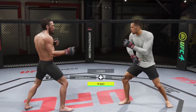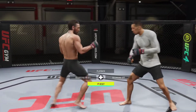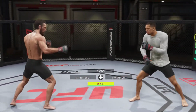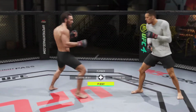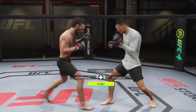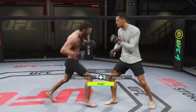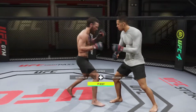So the jab straight, obviously your opponent is coming in, he wants to do it to you. A lot of time it's when they're entering, they're doing it at a distance. So you want to be able to get your opponent's timing, and if he's throwing it a lot, whenever they're entering, this is when you want to do it. Enter, boom, enter, boom, enter, boom. I like to add onto it the little slip hook, or the little hook lead uppercut.